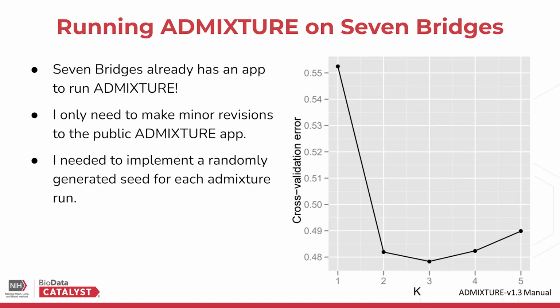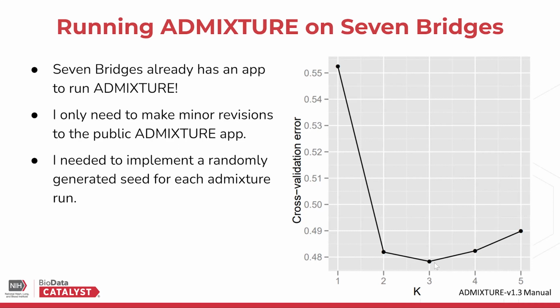And so I talked in the prior slide about applying the algorithm to evaluate different numbers of Ks, but how do we actually select a model that best fits our data? So the number of Ks that best fits our data. If I take this figure from the admixture manual, what they would suggest is using something called cross-validation error. What you're looking for is the replicate of K with the first minimum value of cross-validation in your data set. So you see this spike here, where K of 3 is the minimum cross-validation, and then it starts to rise. So that would suggest that K of 3 is the best fit for that data set.